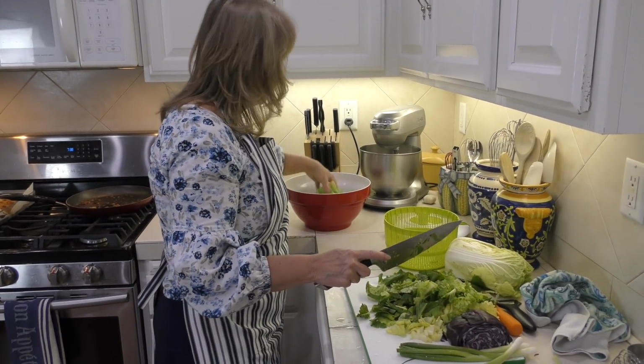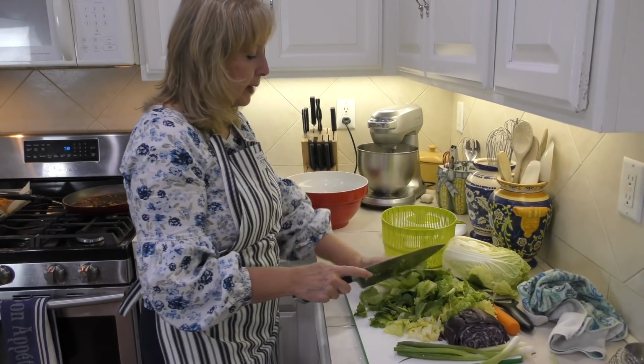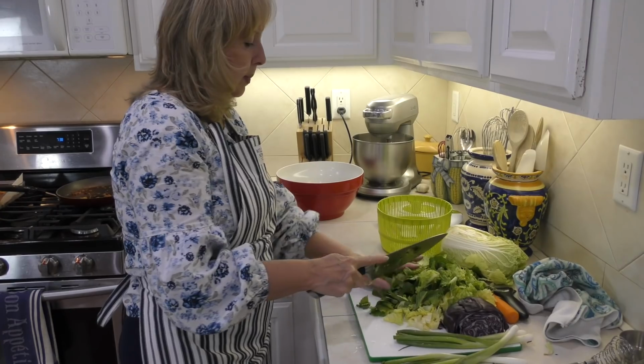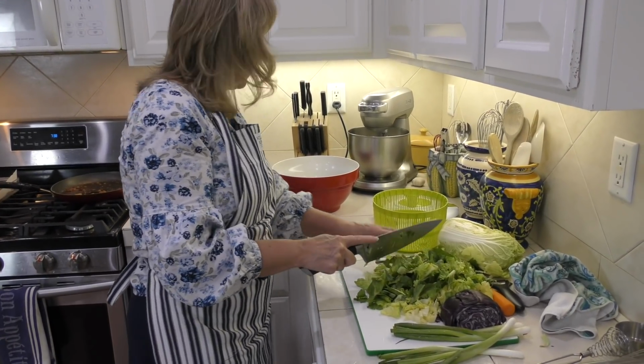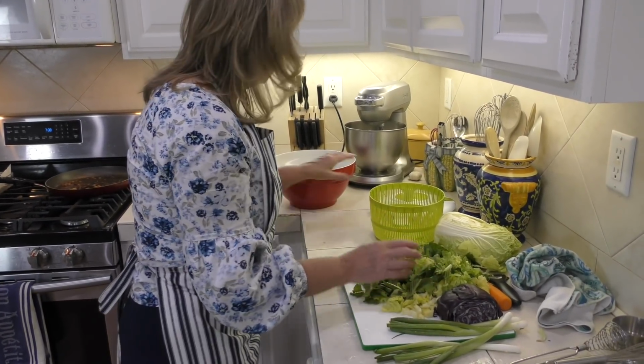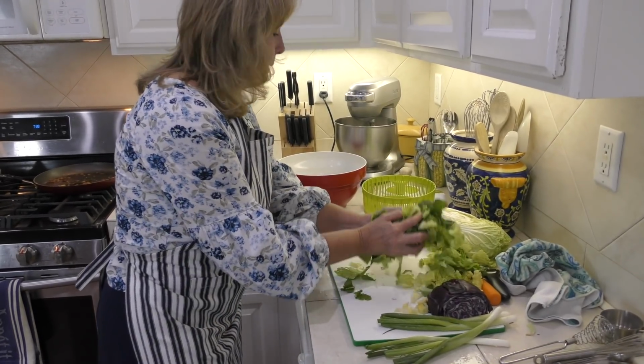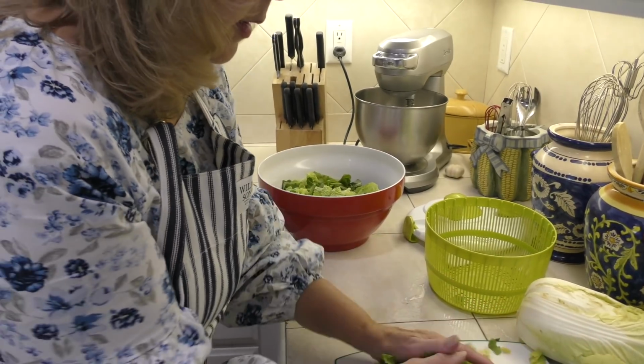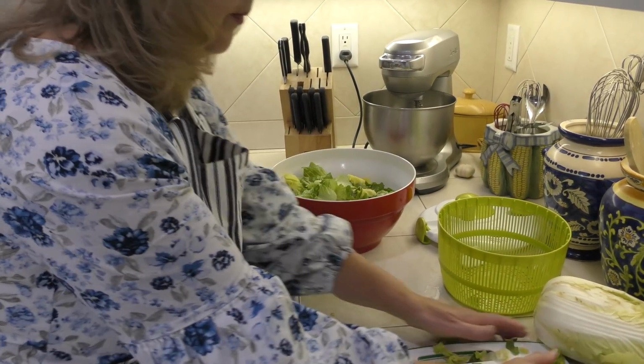Okay, like I said, we're pretty much doubling this recipe, or tripling, I guess depends on how much salad you like to eat at a sitting. But we made plenty of dressing to last for that, and we're going to go ahead and put this all back into my bowl so that it's all ready to go.